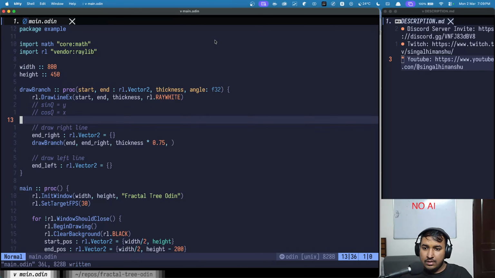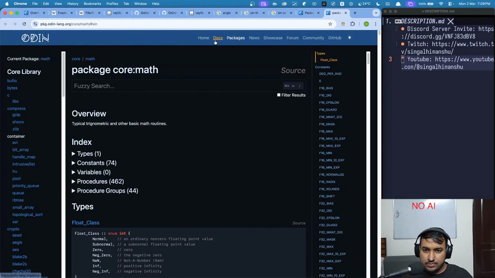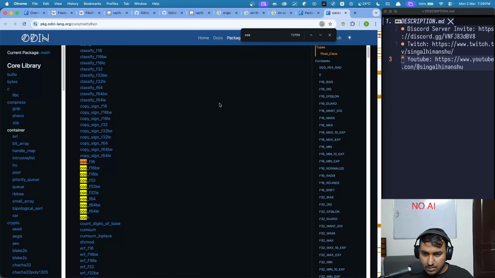Let's do one thing. Calculate this thing. So x is going to be cos, so math dot cos. Cos f32, I think.